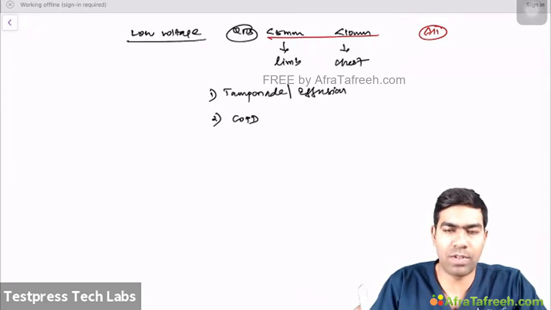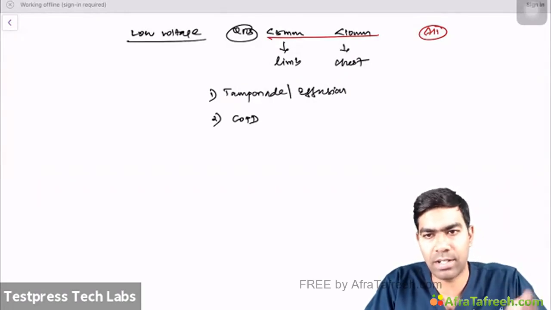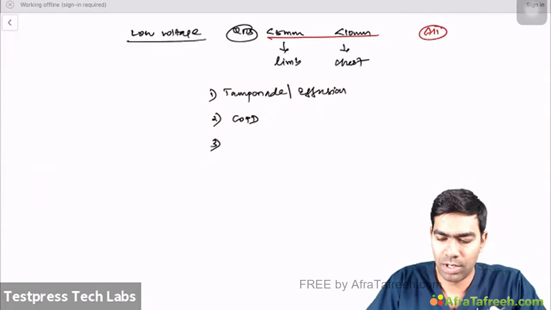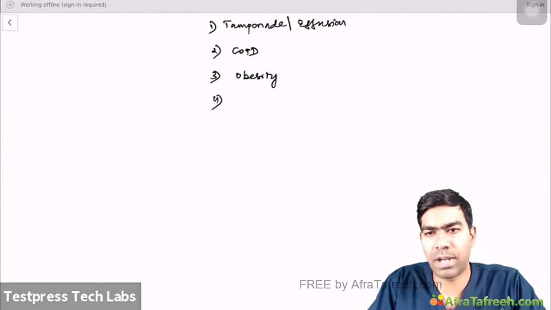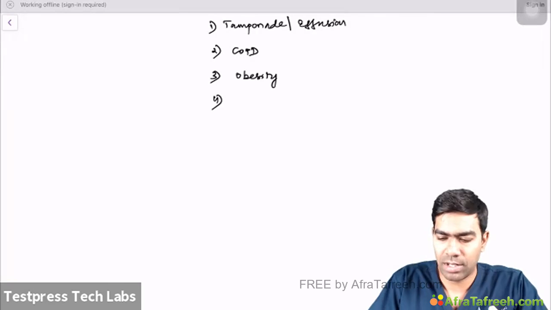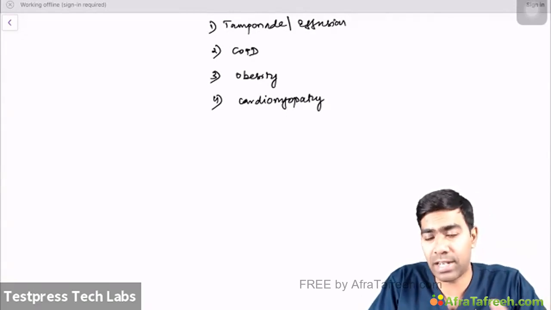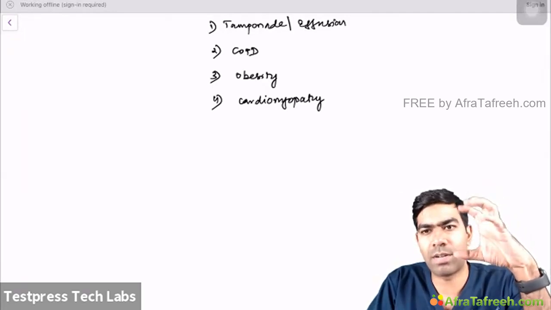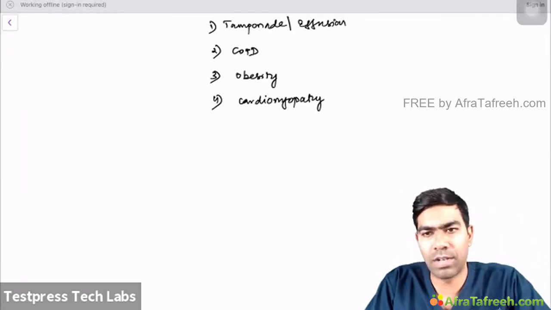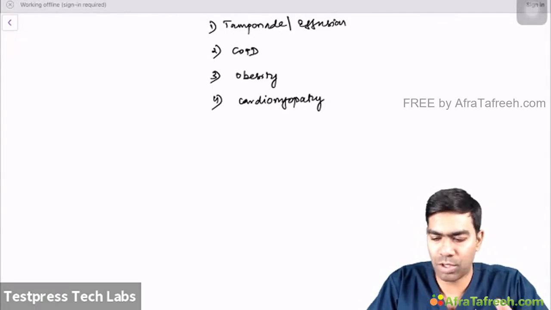In COPD, the lungs will be hyperinflated, which can act as an impedance to the current flow. Then severe obesity. Here, fat can impede the current flow. Or the myocardium might become extremely thin in the setting of a cardiomyopathy, especially dilated cardiomyopathy, and it will not develop sufficient power to give good voltage complexes. So that can produce low voltage complexes.